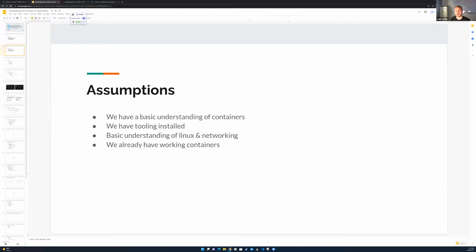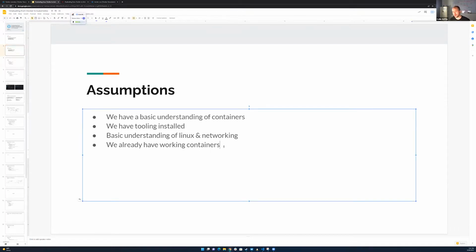Go take a Linux course, understand basic Linux networking, what it means to SSH, and manage dependencies and some of those core fundamental things that we need to do to compose really good, solid, secure containers and workloads that will be running on those containers. And I'm also going to assume today that we've already got some working container workloads that we can reference. This isn't intended to be a from scratch, from start. So I'm going to use some containers and things that I have locally, and we'll go through some build process there. But I'm going to assume you've done this before to a degree.